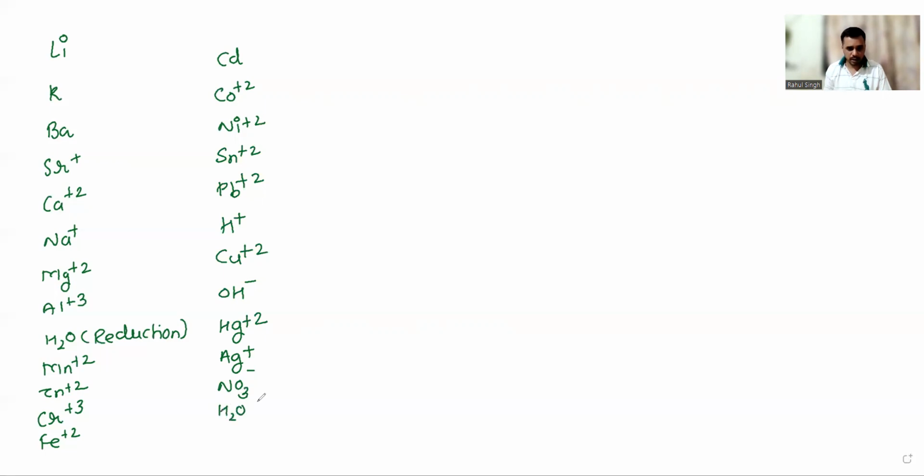Again H2O is there, and it is for the oxidation part. And then we have chlorine, Cl-, then SO4 2-, and then fluorine. So these are the very important elements that we have to remember. There are certain mnemonics that I will tell you in tomorrow's lecture, but till then we are supposed to learn all of them, because it is in increasing order that we have to remember.